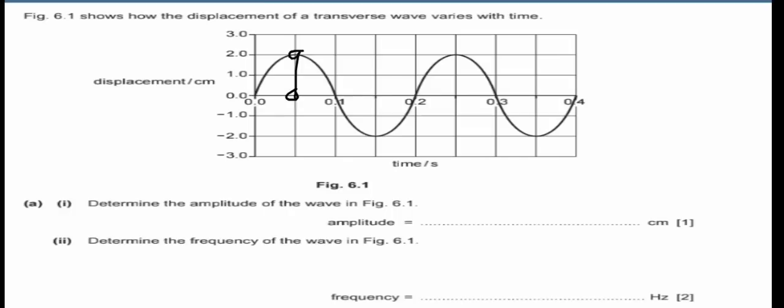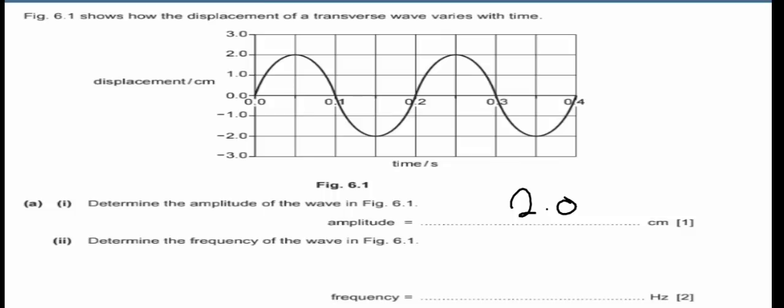Now, according to the displacement that we have here, since I'm saying the amplitude is just the maximum displacement of the wave, in this case here, the amplitude is just going to be 2.0. When it comes to this part here, where you come from this one up to this point here, this one is called the minimum displacement of the wave.